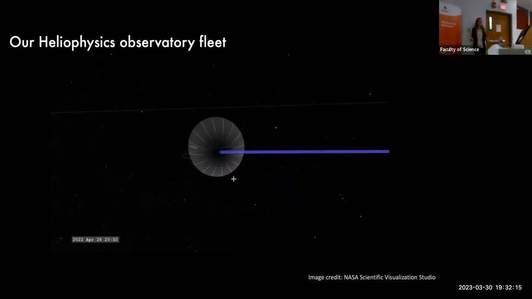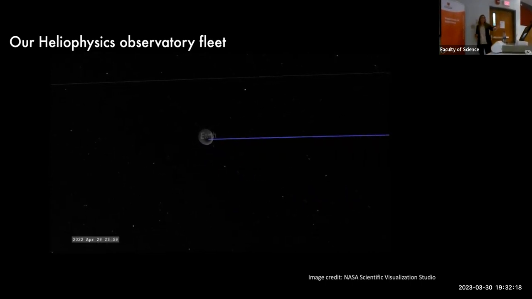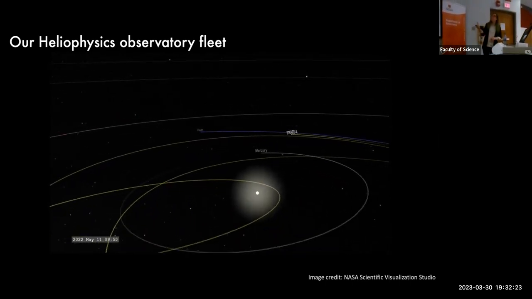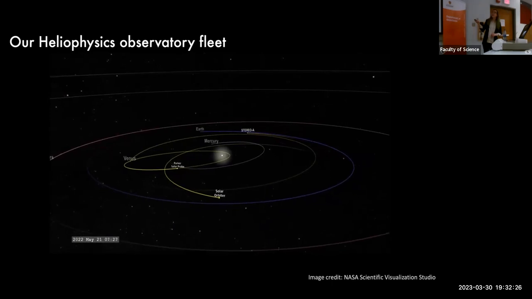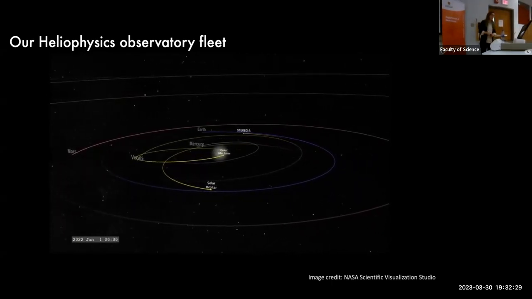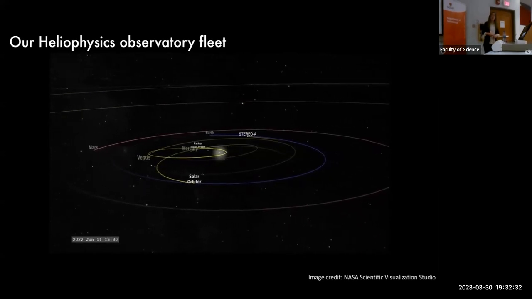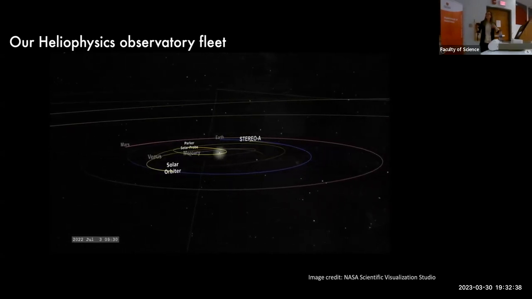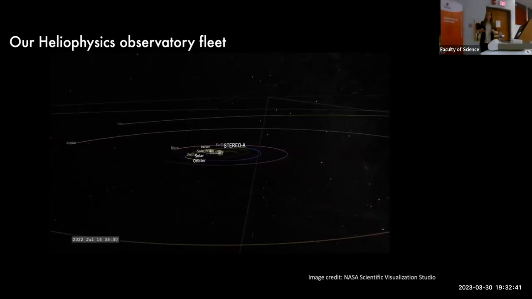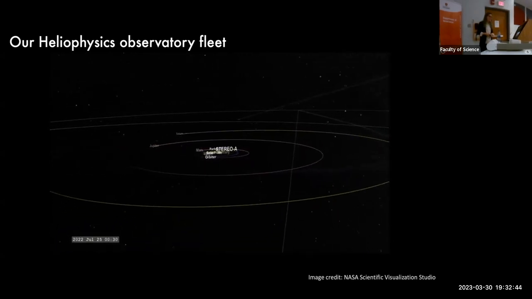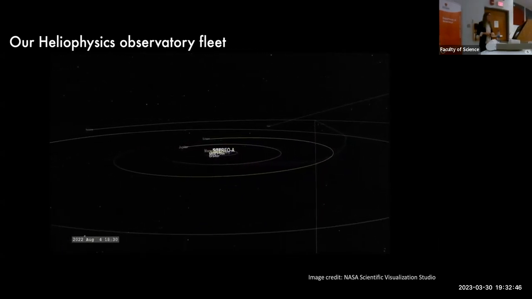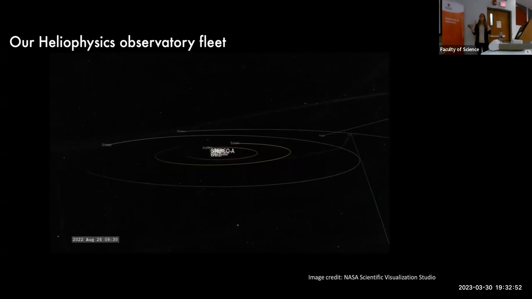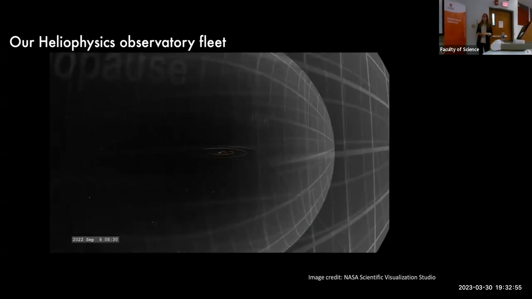And if we zoom out even further, we're going to eventually see that Earth kind of fades away into the distance and we head towards the sun itself. And we've got several missions that are orbiting the sun and observing that sun and that solar wind. And that's mostly what we have in our inner heliosphere. And we're going to start to zoom out of that inner region and get even further away to the outer planets and past the orbits of the outer planets. And we're going to eventually get so far away that we reach that boundary that we saw in the very beginning of this talk. Okay, the boundary of our heliosphere, what we call the heliopause.